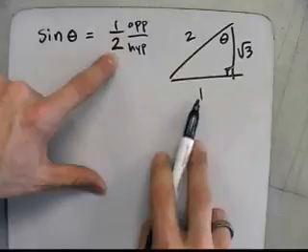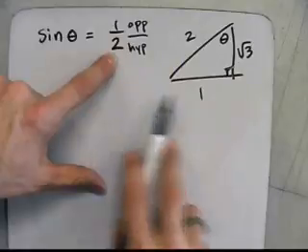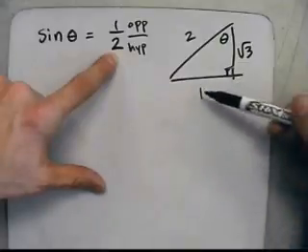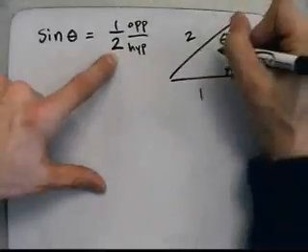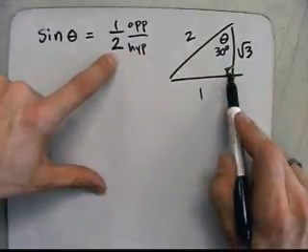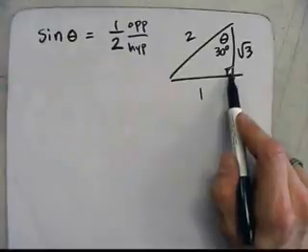Now, which angle is across from the 1? What kind of triangle is this, by the way? 1, 2, square root of 3. 30, 60, 90, okay? So how big is the angle across from the 1? 30. So I know theta is 30 degrees. You don't want to put the theta where the 90 is, because then your opposite side and your hypotenuse are the same thing, right? So we can't do that.